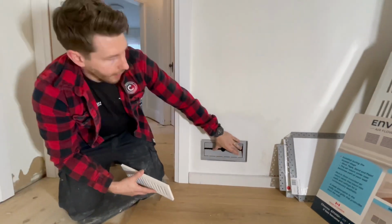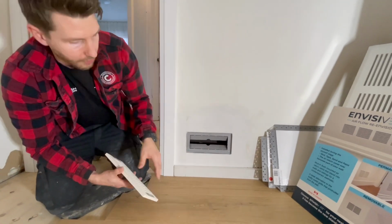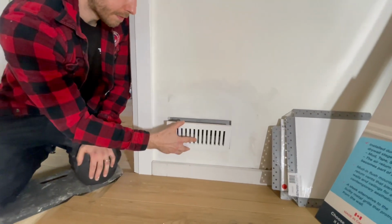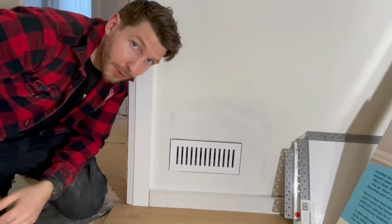So in order to control the airflow, you're gonna open or close these dampers as much as you want. I'm just gonna leave those like that for now. Time to put on the magnetic grill cover. It's not perfect yet, but you get the idea.